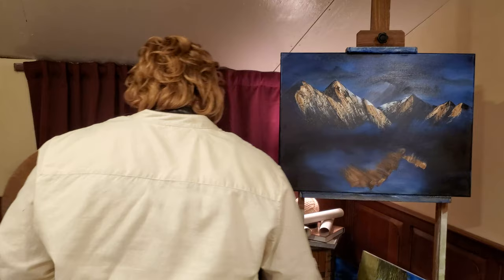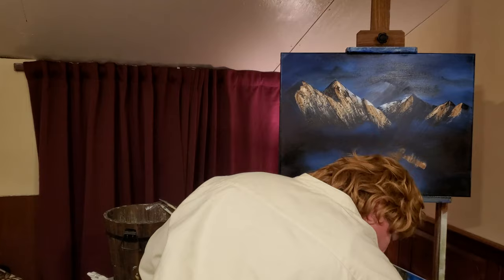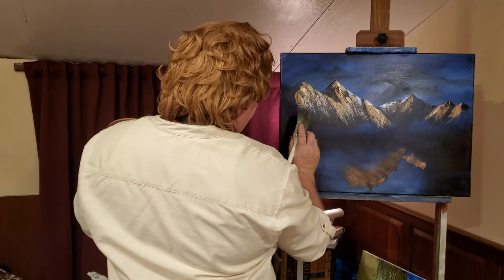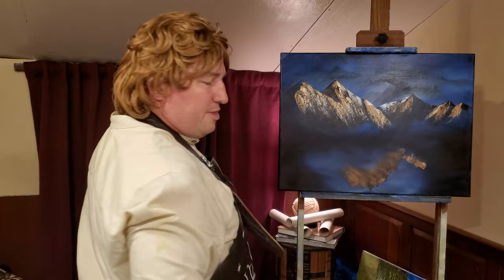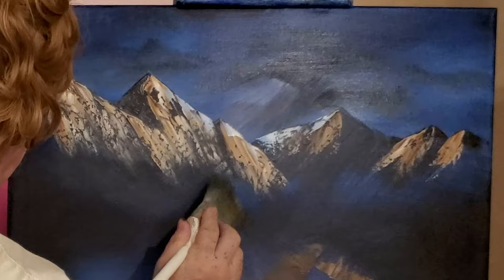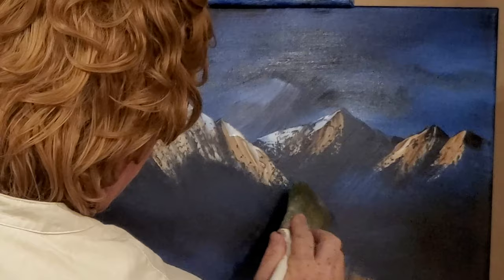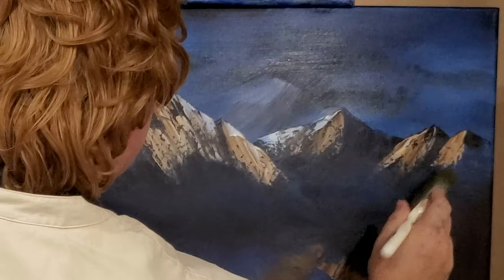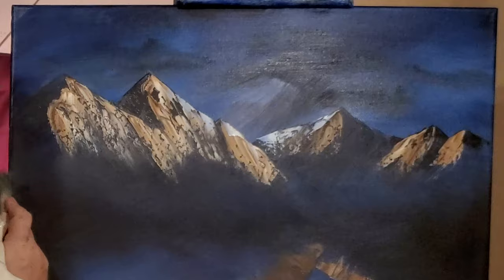And what we're going to do is come to a dry, there we go, a dry 2-inch brush. And we're going to tap this in, because at the base of this mountain, it gets a little misty. That's why they're called the Misty Mountains. And we just tap this up. Follow these angles. There we go. And then change the direction you're going over here. This will come up this way. And this one will come this way.